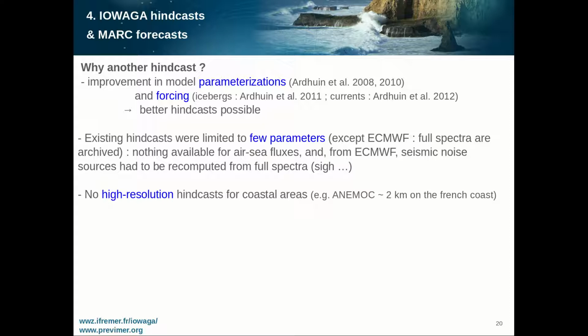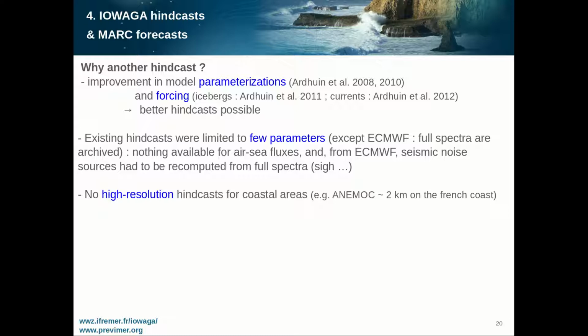The reason why we did this hindcast: as I said, we have different qualities of the forecast, so we know that the parameterizations of the breaking and dissipation can be better. Also, we know that the wind is making the waves, okay? But it's not just the wind. At some point, the currents are very important, especially at scales less than 100 kilometers. So if you want to go to high resolution, you really need to put in the currents. Also, in this global hindcast, we included the effect of icebergs, because in the Southern Ocean there are lots and lots of icebergs, and they block the wave energy. That's really important to get the Southern Ocean wave climate.